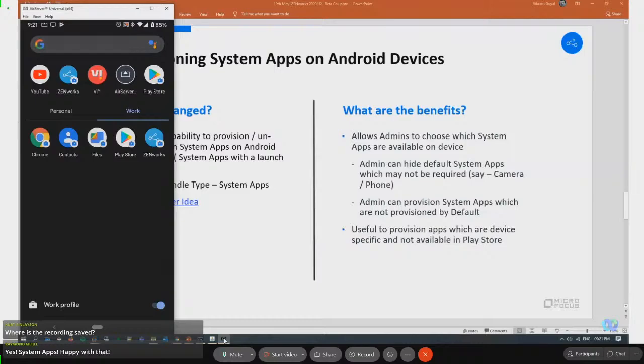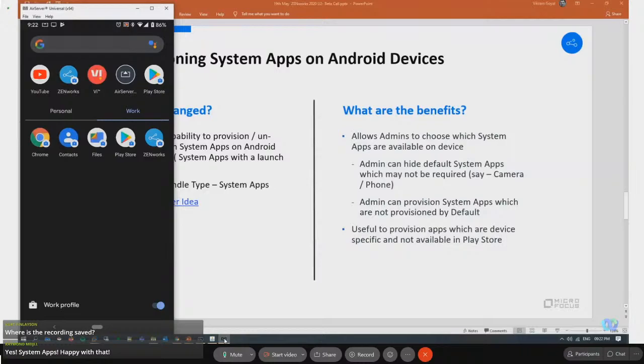So now the point is, what if you don't really want a certain set of apps to appear over here? Let's say maybe I didn't want a files app to appear over here. Or conversely, what if I wanted another app to appear over here, which may not be available? So let's take a scenario where you are using a Samsung phone.